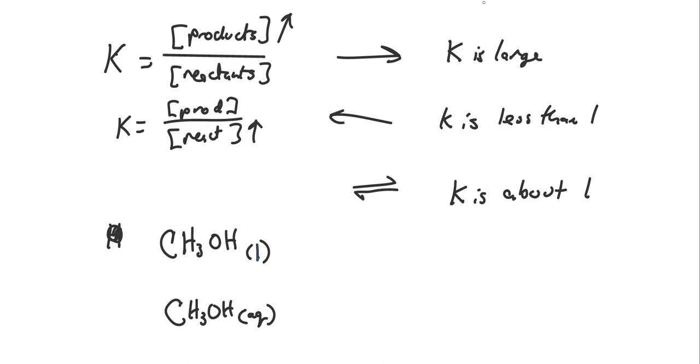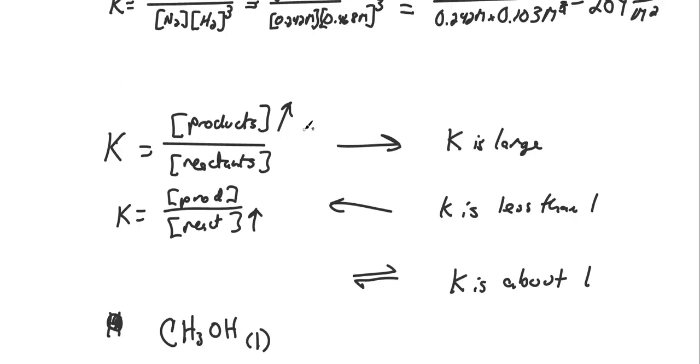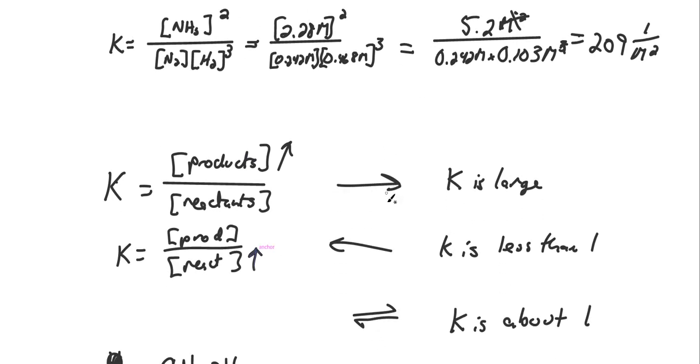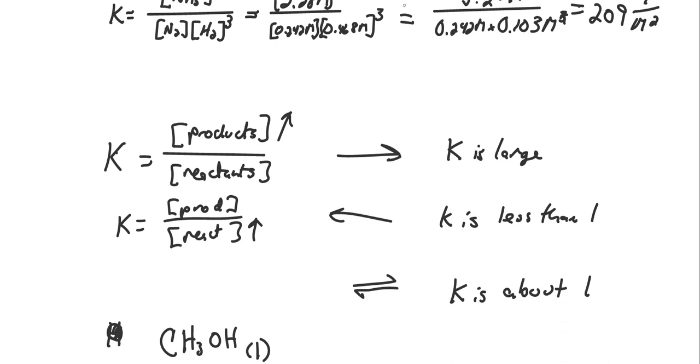Your book gets into using the equilibrium constant to predict which direction a reaction is going to proceed. So assuming the reaction is not in equilibrium, if you know the equilibrium constant, you can calculate the reaction quotient currently by plugging in whatever concentrations they give you. And depending on if it's lower or higher, that will tell you which direction it's going to go.